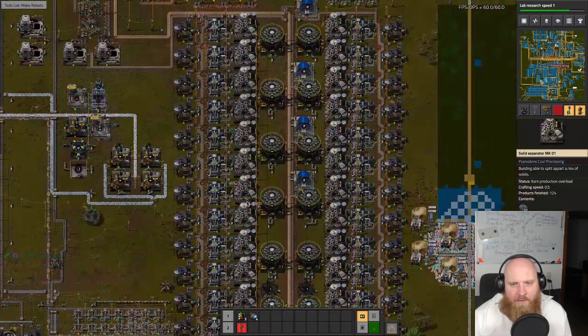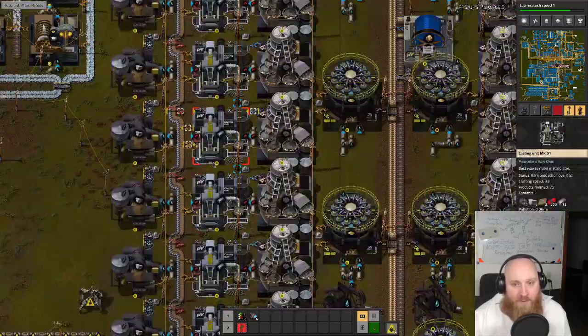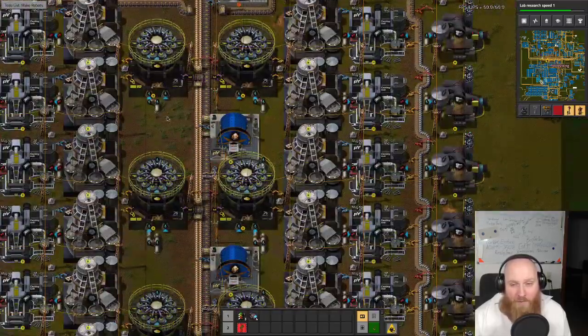We are getting the occasional good build in. For example, this over here is chromium making, which is making so much chromium. It's insane.